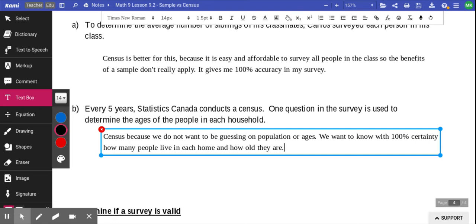So you can make predictions on all kinds of things. How many schools you need, right? You need to have a census on things like that. You don't want to just be taking a random sample and then accidentally thinking, oh my goodness, we don't need many schools because there's not a lot of kids in this community, when reality is your sample just had an error in it. We don't want room for error. So this would be a census situation. You want 100% accuracy.